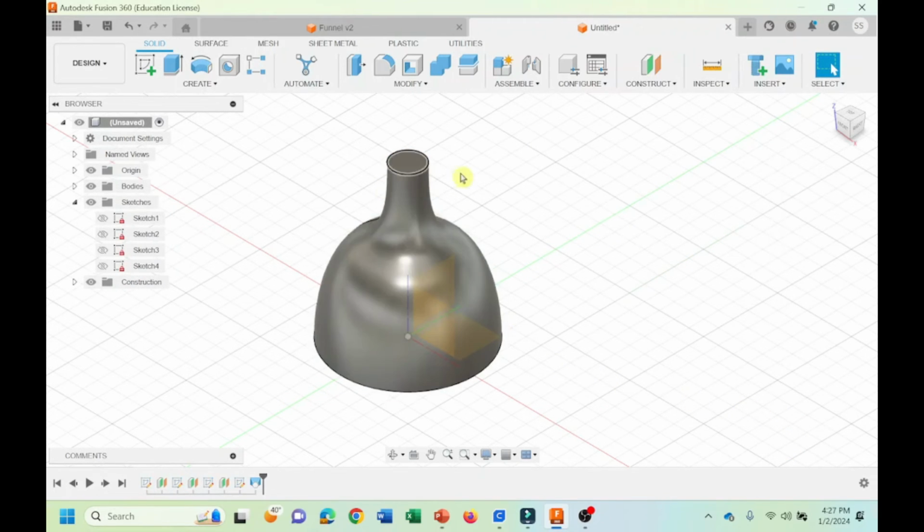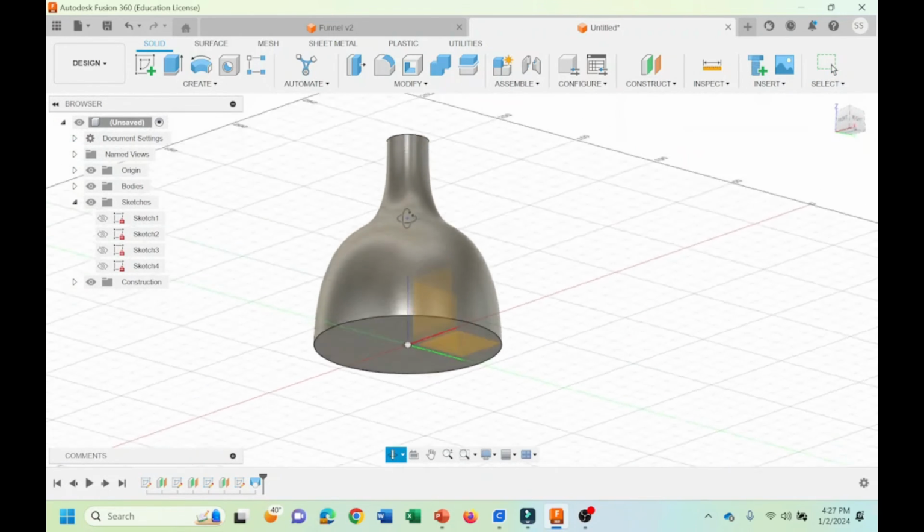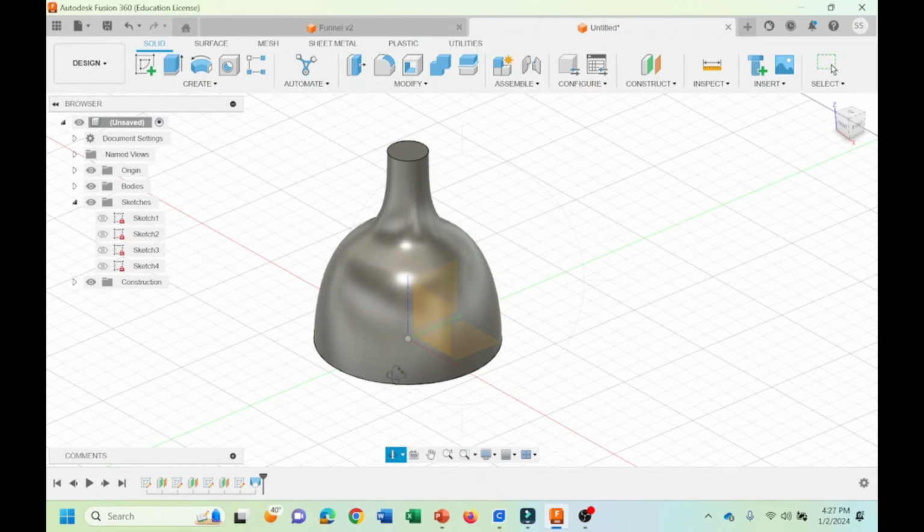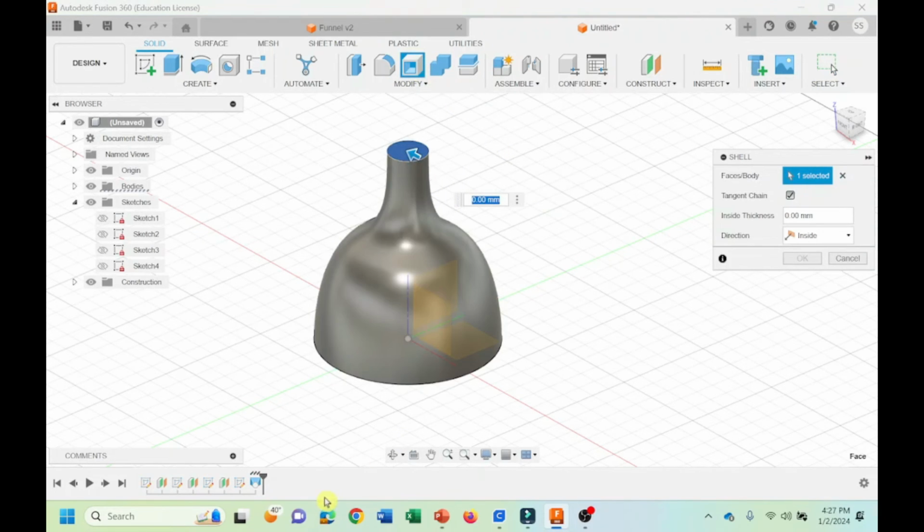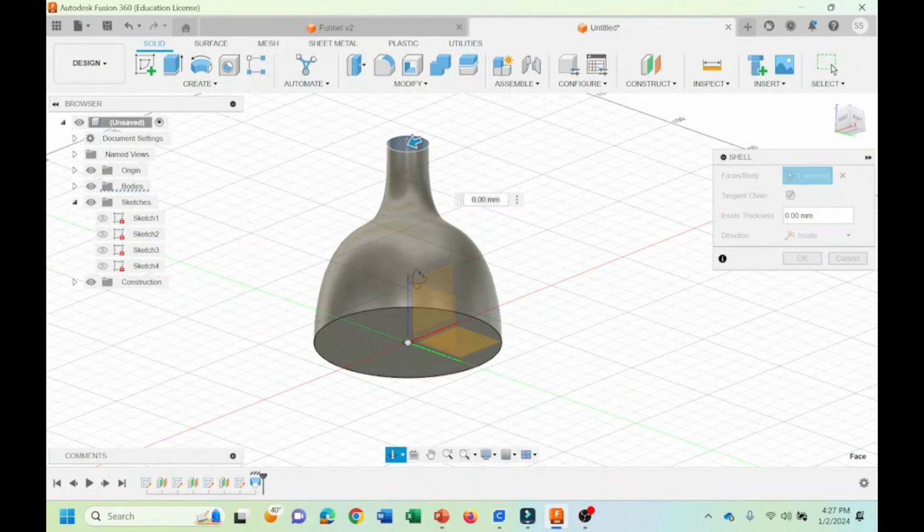I say okay. My funnel is almost ready, but you see it is filled. So we should use the shell to get rid of the inside. Let's come here and say shell. I select this surface plus the bottom surface and the thickness.